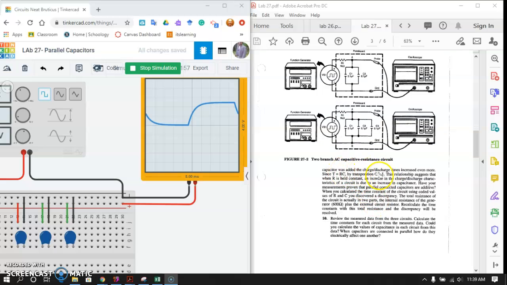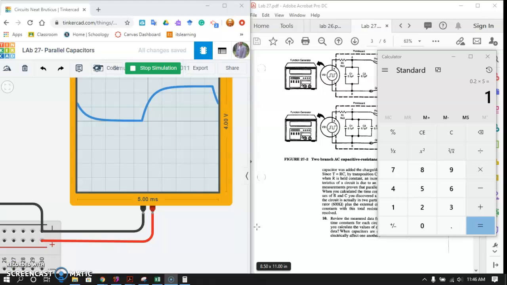The time constant calculation that goes in here is still and always the same, where T is equal to the product of resistance and capacitance. If you pull the calculator back out, we can take a look and prove what we measured out here on the screen. Okay, let's see how that equates with the calculator out here on the screen.